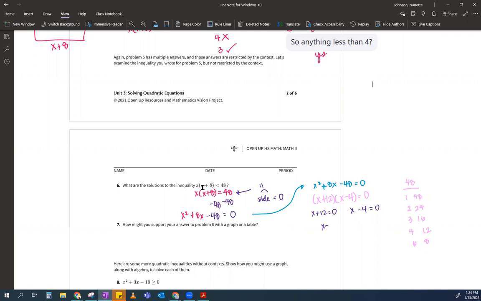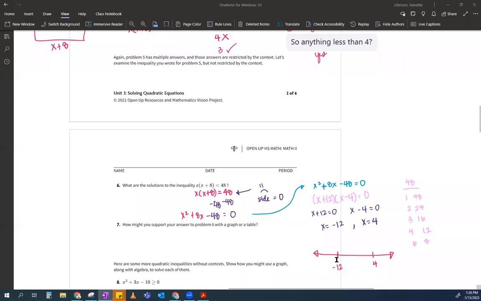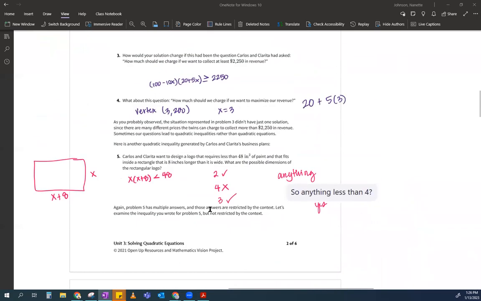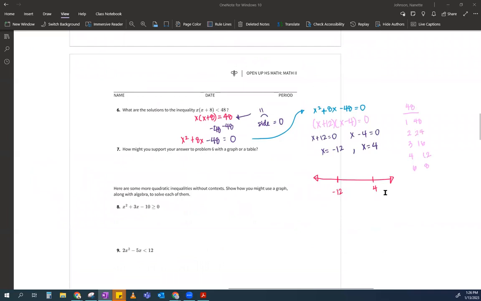So here's negative 12 and here's that 4. Oh man, hold on a second. It's not catching up. Give me a second. Okay. So what I use is a number line. I already know this 4 from earlier. Do you guys remember when someone said, hey, I can use 4, and then we plugged it in and we're like, 48 isn't less than 48? But it was pretty interesting because that was the exact border point. So we already know that 4 doesn't work.